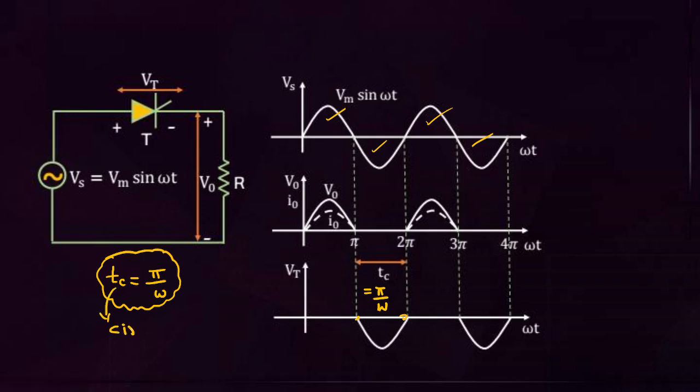For this circuit, what is the circuit turn off time? Pi by omega. In detail about this circuit turn off time calculation, we will see in the rectifier's case. What are the applications of natural commutation? The natural commutation or line commutation is mainly used for rectifiers, AC voltage controllers, step down cycloconverters, line commutated inverter. Line commutated inverter is not an inverter circuit, it is a rectifier circuit only.